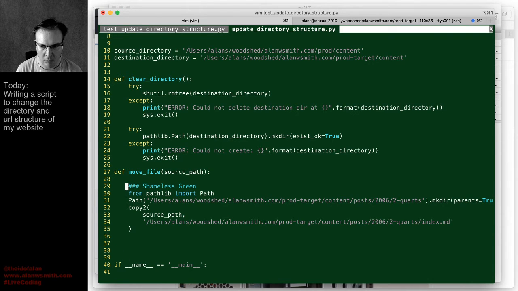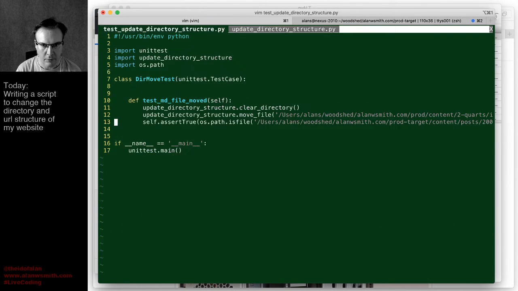All right, so now what do I want to do? I'm not going to mess with this test, right? This test does what I want. It clears the directory out, moves the file, calls a specific file to move, and then verifies that it's there.